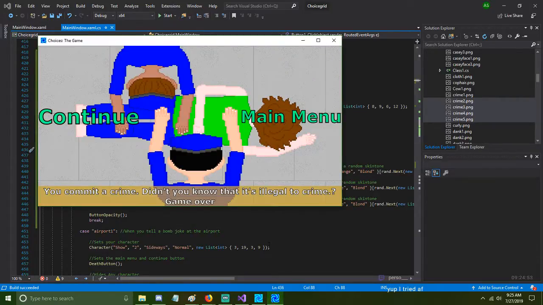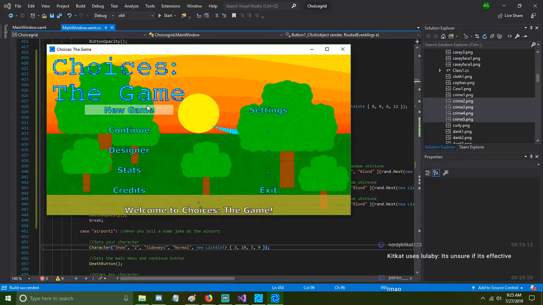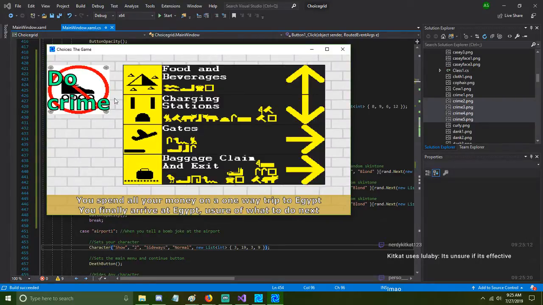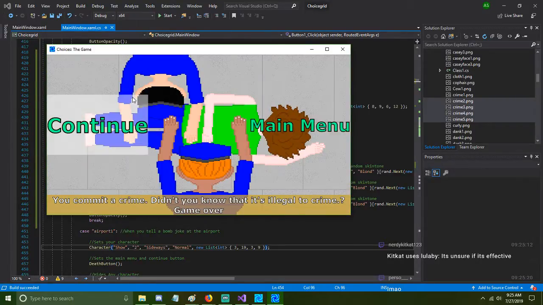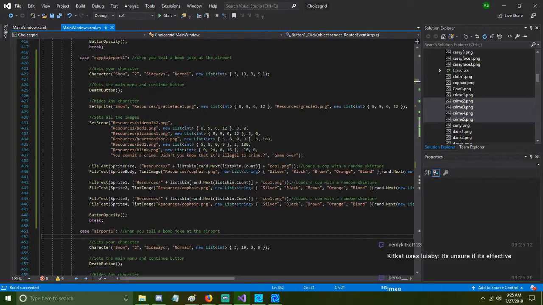Okay, so what I want to do... Let's see. Kit Kat uses Lullaby? It's unsure of its effectiveness. Just wait until I'm actually in bed. Okay, so I got these guys. Good enough. So now... Cop1.png.